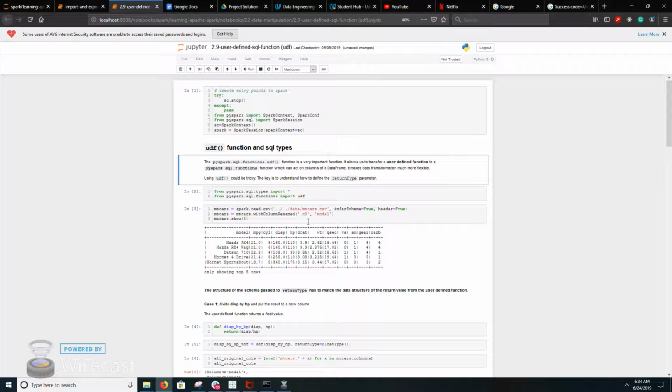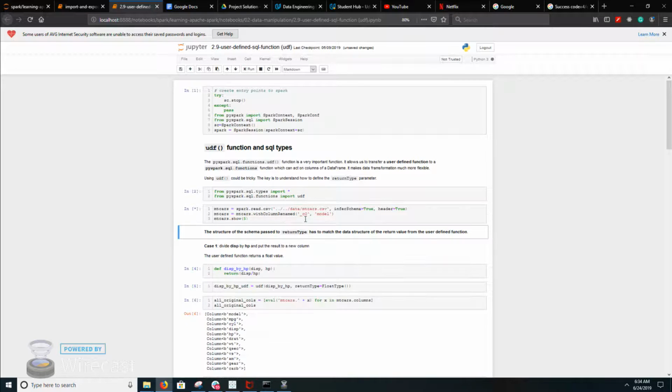So here we're going to import all of the data types, and we're also going to import the UDF, user-defined function module. Then we import our CSV, keeping the columns, and quickly rename that first column to model.